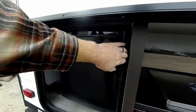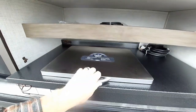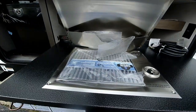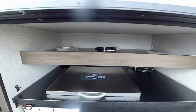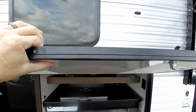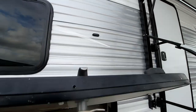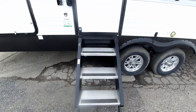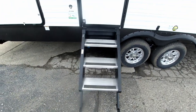Over here we have an outside kitchen underneath the bunk on this side, so it gives you a nice beverage cooler as well as a slide-out counter with a grill — nice feature — and plenty of extra storage in that compartment too. The compartment door is nice and thick, basically insulated, and what's nice are the magnetic catches to hold the door open for you. Again, combination thumb locks and key locks.